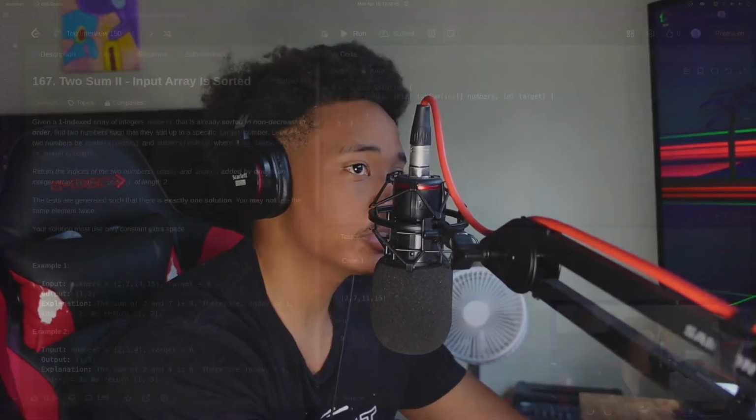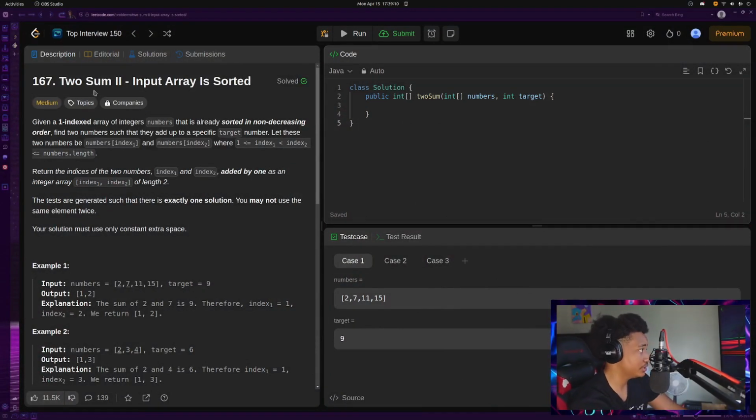So I'm currently doing LeetCode 150, and I got to two pointers, and I'm going through this really slowly. I'm just trying to make sure that I understand it. This is one of the recent problems that I did, so I'm just going to go over it and talk about my thought process behind it. Once I switch to my screen, you can see this is Two-Sum 2.